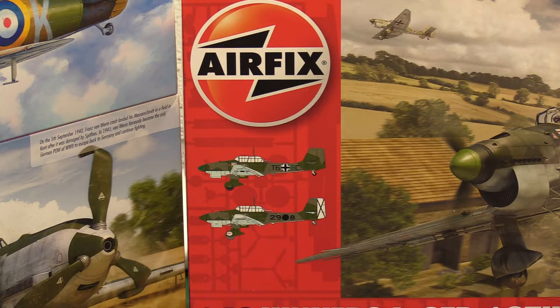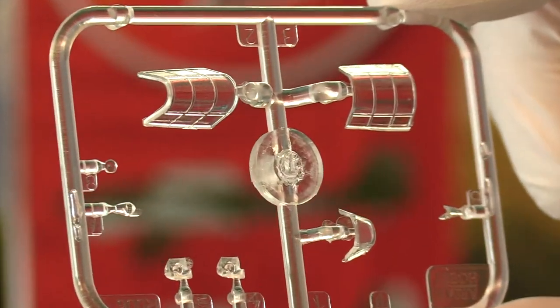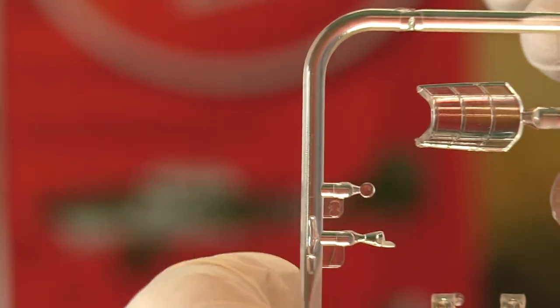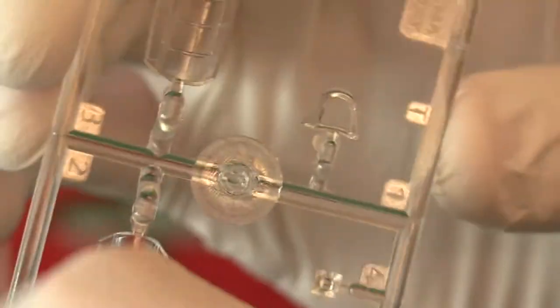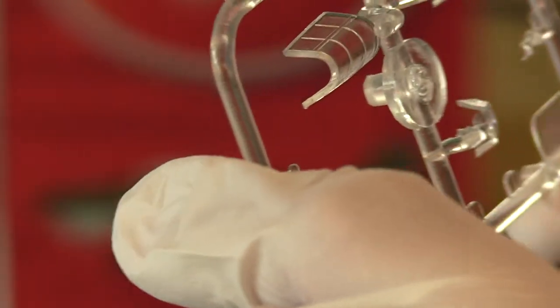Now let's get down to business and have a look at some of these parts. First, start off with the clear parts. So let's have a good look. We've got two different variants of the canopy. Now I'm not sure, one's wider than the other, so I'm not convinced that they're both marked one Hurricane. So I have a feeling that there may be two versions. I think one might be from the Hurricane 2C. I think the narrow one, in fact, but we shall see. You've got the front armour-plated windscreen, which is really nice, very, very crisp. I mean, it's not big, and that's really nice.